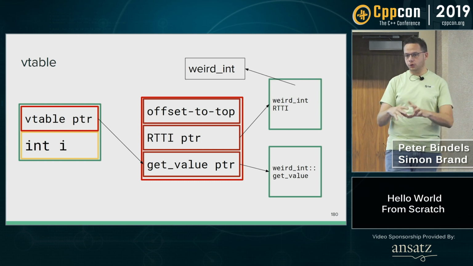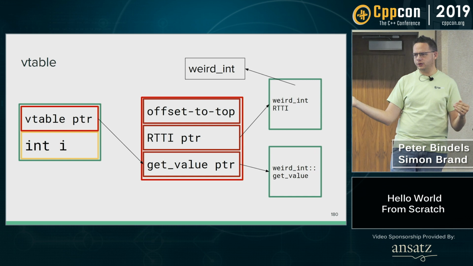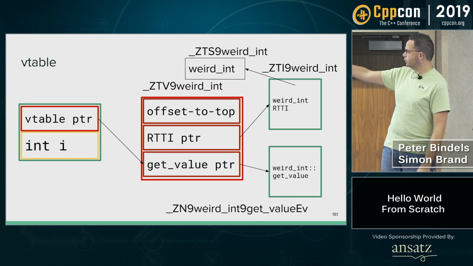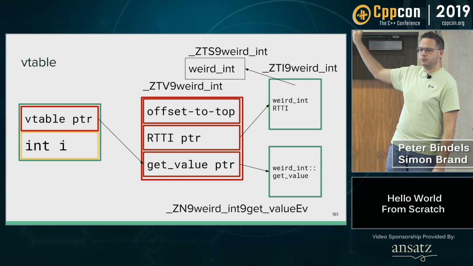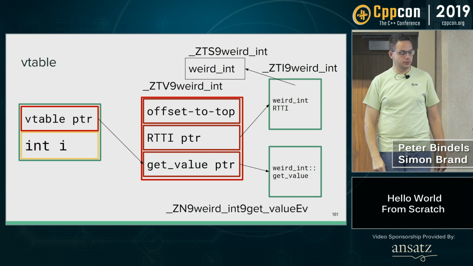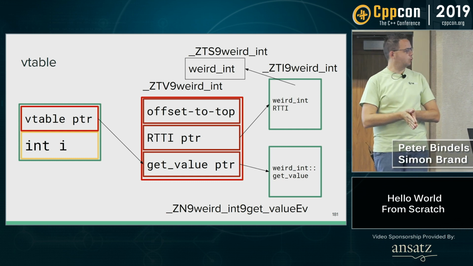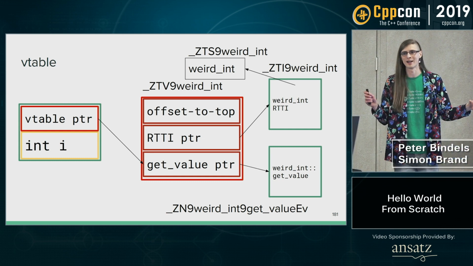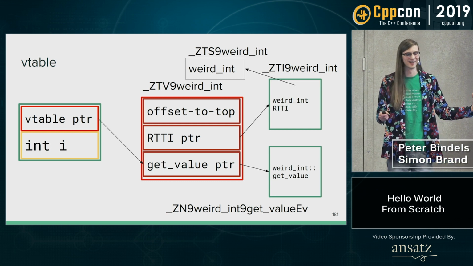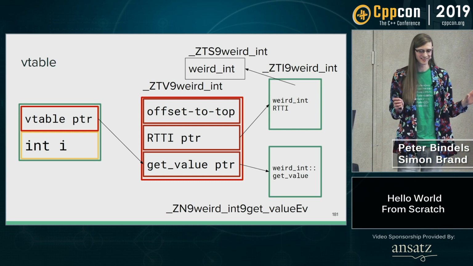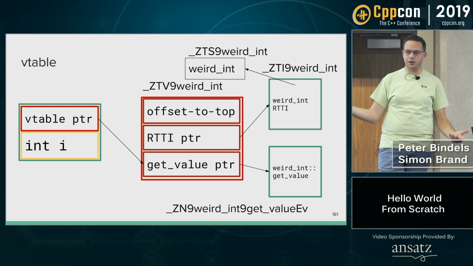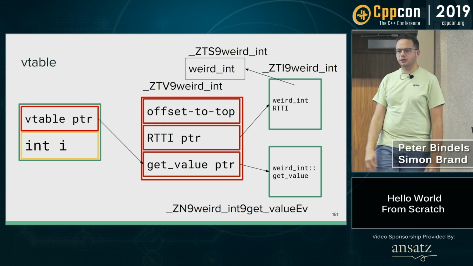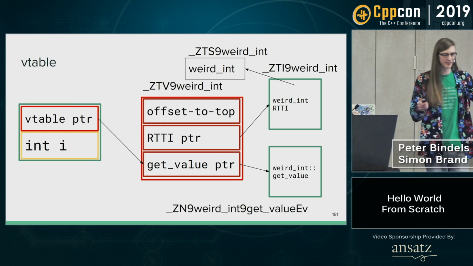And in order to make this all work with the linker, because this is a C++ concept and we didn't want to modify the linker, we just made these all symbols. So it's just a struct and a struct and a string and a function. We just give them names, which are horrible. This is name mangling in C++. We need to come up with unique names for everything so the old linkers work. Linkers are terrible. So we have TV for vtable, TI for RTTI information, TS for the string, and the bottom thing is just the entire name mangled. If you want to understand name mangling, we can send you resources.